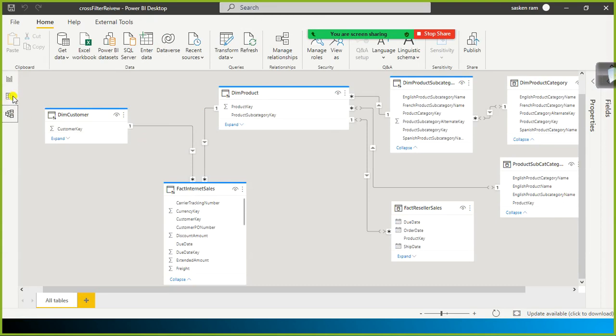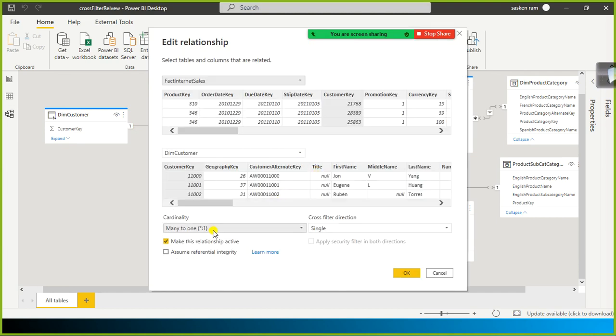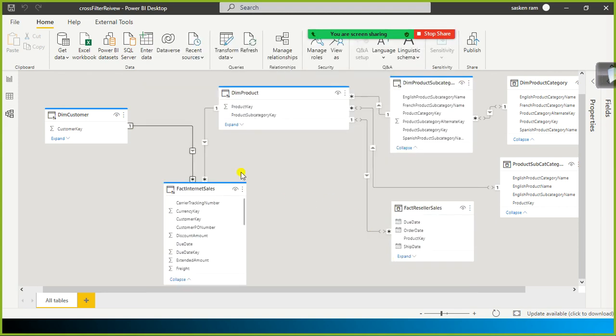The first approach is you don't have to use a DAX function, but you can directly go here and change the cross filter direction to both. But this is not the recommended approach because it can cause severe performance degradation.